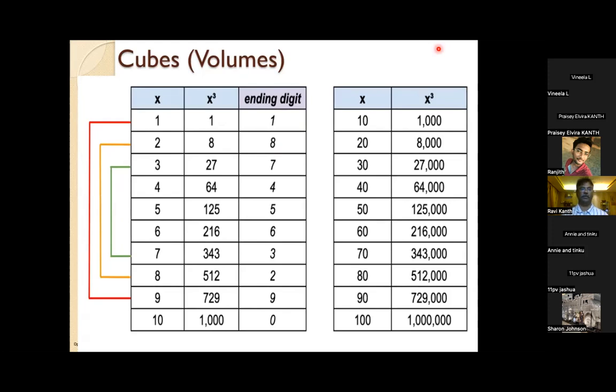Okay, now cubes. See, 1, always 1. Okay, 2, 8. Here, 2 and 8 are reversible. If the last digit is 8, it's 2. If the last digit is 2, it is 8. For 1 it is 1, for 9 it is 9. For the remaining, 4, 5, 6 stay the same; only 2, 3, 7 change.